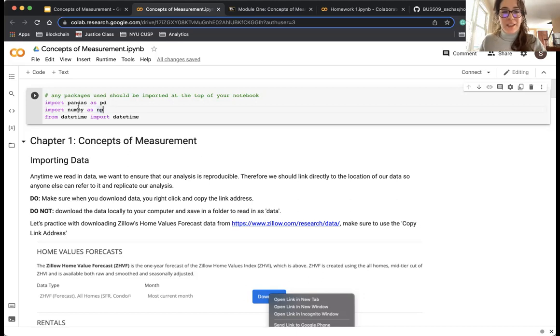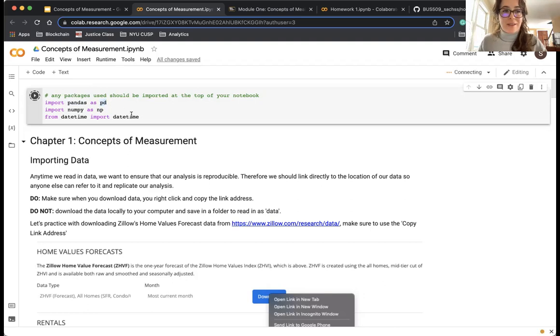The packages we'll be using are Pandas, which is used for any type of data wrangling in data frames, so you'll get familiar with that package. NumPy is for working with numbers, and datetime we'll use for a little bit of wrangling with dates, so that's going to be a useful tool for us. And to iterate from our first module, you import these and save them with a nickname or an alias. So anytime we use PD, we'll be referencing pandas, and this just makes it a little more succinct when you're working with it.